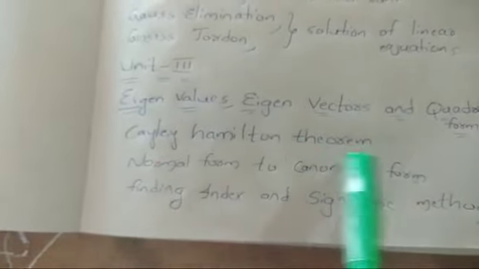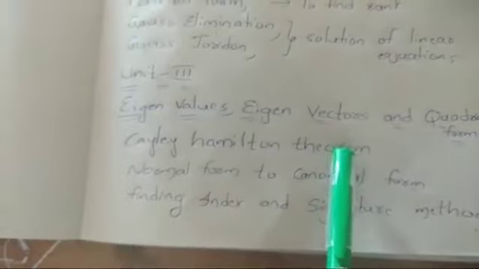One from this Cayley-Hamilton theorem and another from Normal Form to Canonical Form - transformation from Normal Form to Canonical Form or vice versa, Canonical Form to Normal Form. And also at last there will be Finding Index and Signature Method by using Normal Form to Canonical Form or Canonical Form to Normal Form. If you're thorough about these 3 topics, you can score 10 marks easily from Unit 3.